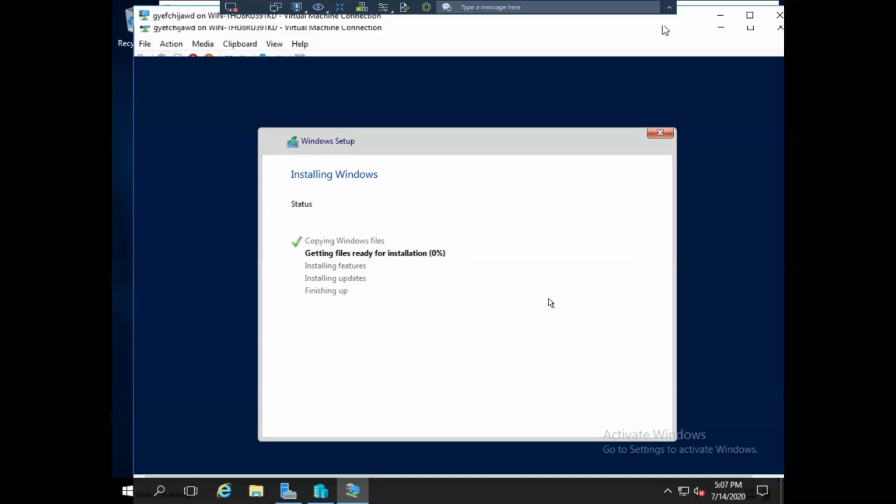Once the system reboots, when it's finished installing, actually beforehand, it's going to prompt you for certain settings. One of the things that you need to do is create an administrator password for your virtual machine. Please use the same password, capital P @SSW0RD, so that you do not forget it and you are able to access your virtual machine. Because if you do not, you might end up having to rebuild your virtual machine from scratch. So once this is complete, we'll come back and I'll show you the next steps.